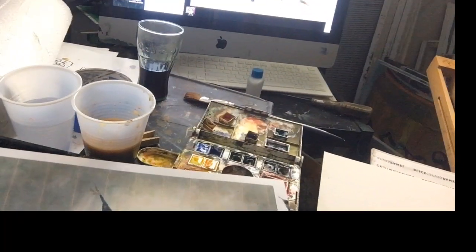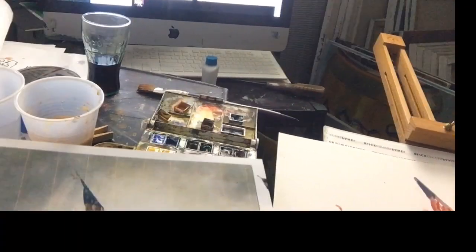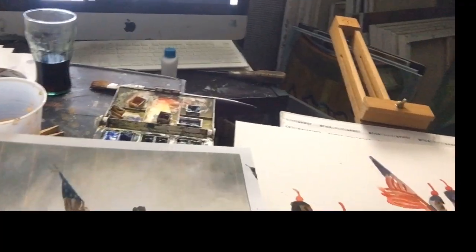Oh, look at that yellow. Why not? Put some yellow in there. Even if it's not in there, put some yellow. Maybe. Maybe not. Could be asking too much of ourselves. It's all right, though.